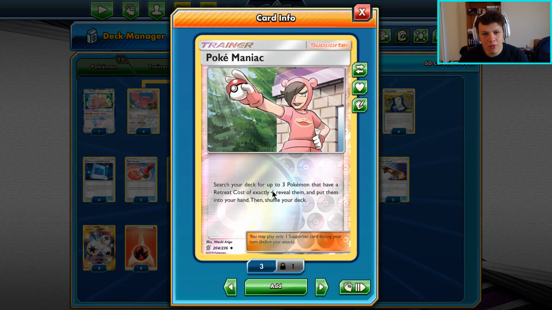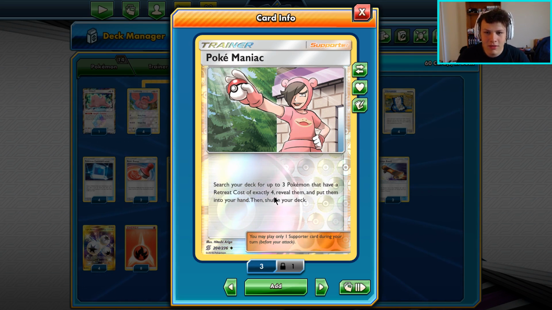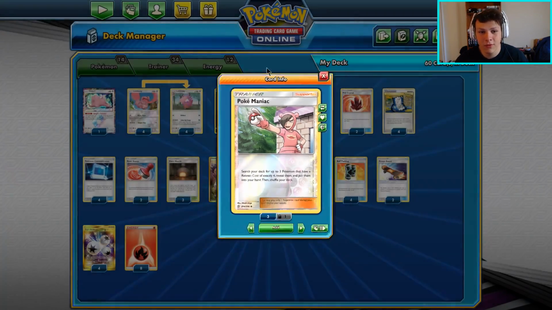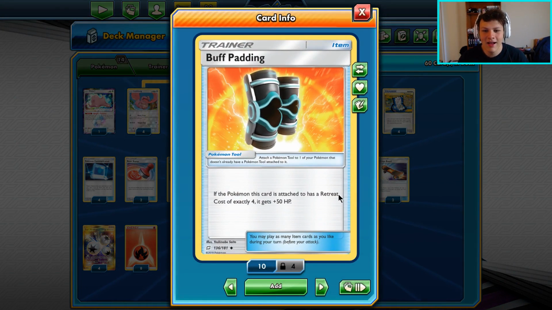We also play 4 Poké Maniac. This card is actually crazy good. I didn't really realize how good this card was until I played with it, but it's insanely good. As long as your deck works with it and your Pokemon have an exact retreat cost of 4, it's pretty good. Otherwise, it's not that good. But it works with Lickitung, which has 4 retreat cost, and Lickilicky has 4 retreat cost. Works perfectly.